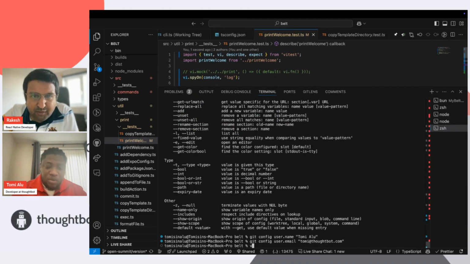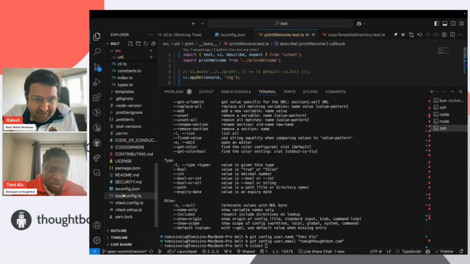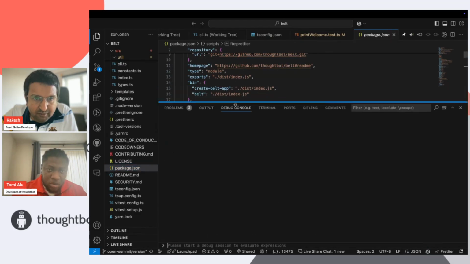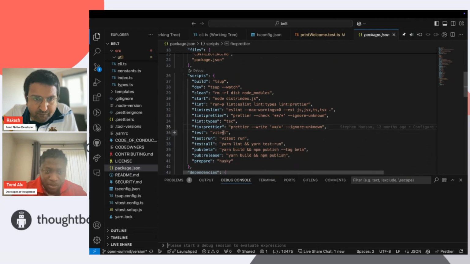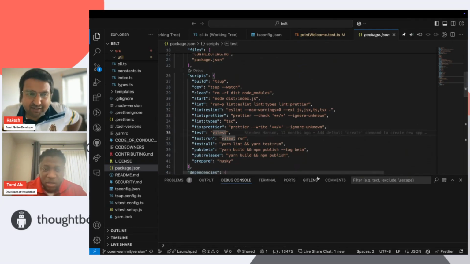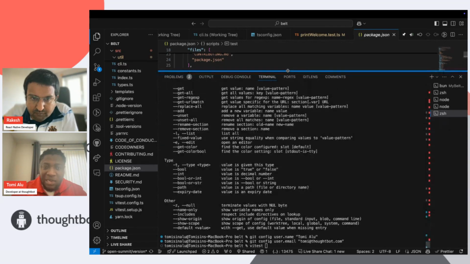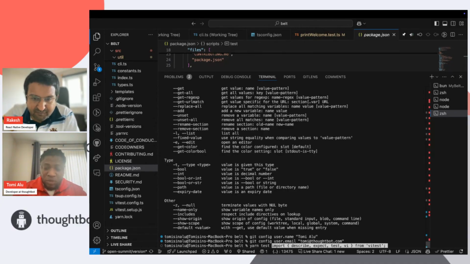Shall we just run this and see what happens? Do I run vitest? You can check package.json. I think it should still be called test. You can run yarn test and it will run yarn vitest. I think I like this. This is a very, very fast test.